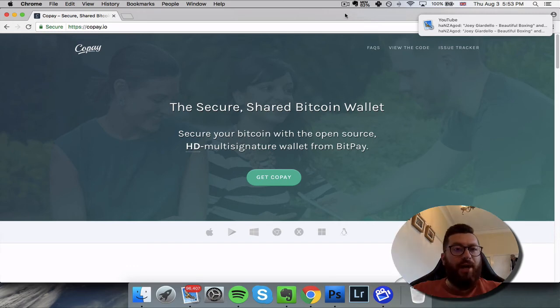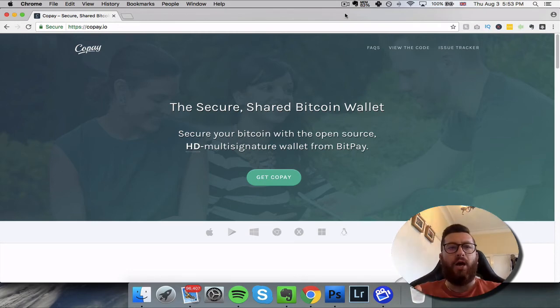So you download the app, Copay. Go onto the App Store, search for it, C-O-P-A-Y. I've got the actual website on the screen, if you want to check it out. The website is copay.io. When it's on your phone, you're going to need to go through the initializing process of setting up the wallet. The main thing that's going to happen is that you're going to have to create your own key for the wallet, and that's going to involve 12 different words. You're going to have to write down all of these words and safely store them somewhere, so that if you need to access the Copay wallet, you've got those 12 words. If it's just on your phone and you're using it, you don't need them. It's only if you lose it and you need to try and retrieve it. Okay.